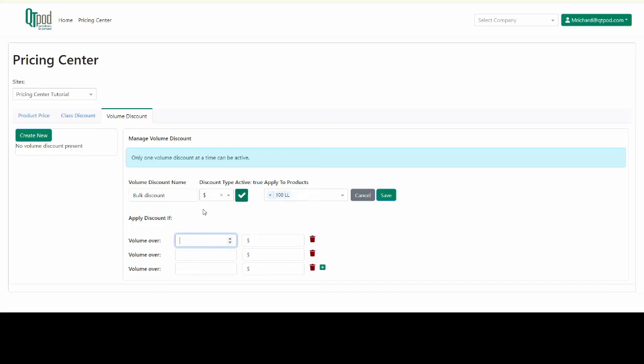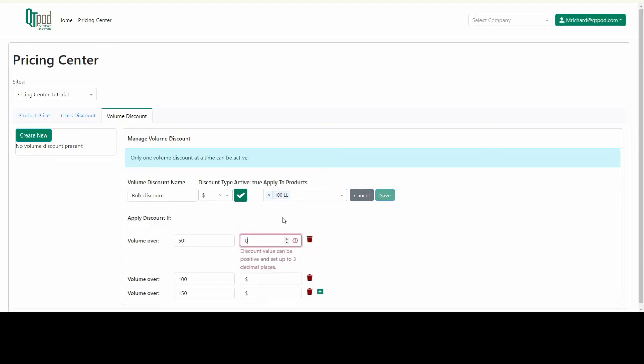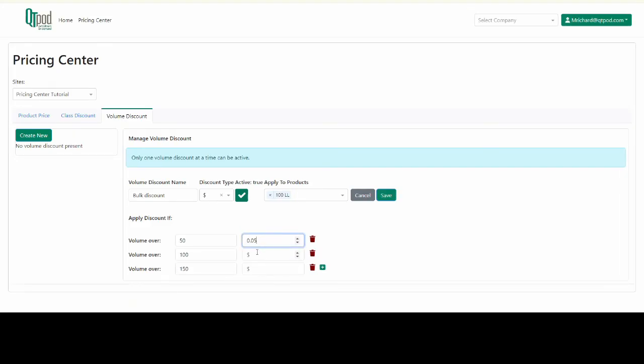And then I'm going to set up my thresholds. The first threshold is going to be 50 gallons, then 100, then 150. For the discounts, I'm going to say that anyone who gets over 50 gallons of fuel during a transaction will get a 5-cent discount. For 100, I'm going to put it as 10 cents.